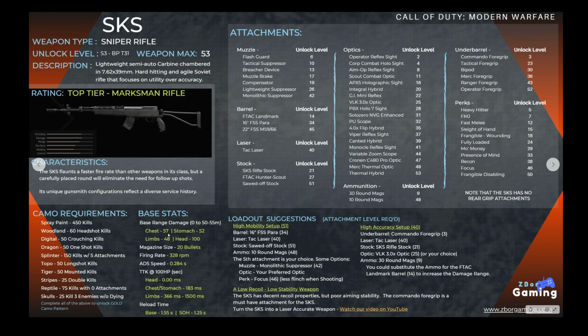Chest or upper torso will do 57. Stomach, which is essentially lower torso, 52, and any limb shots will be 48. So this can be either a 1, 2, or 3 shot kill depending where you hit your target. It has a 20 bullet mag size and a fire rate around 330 RPM.